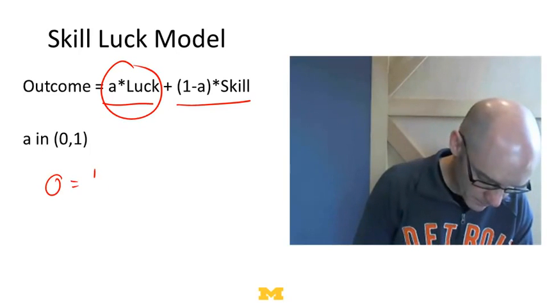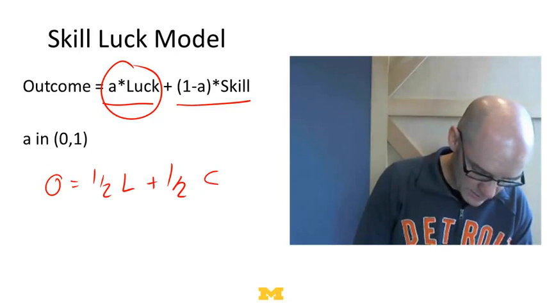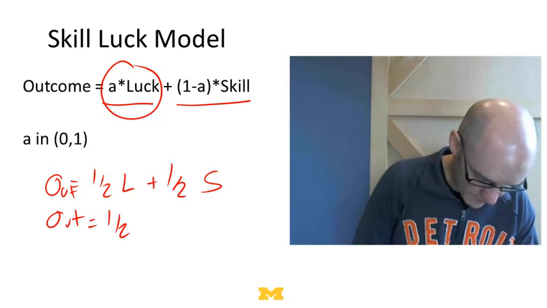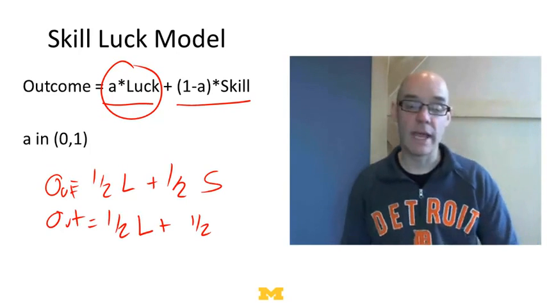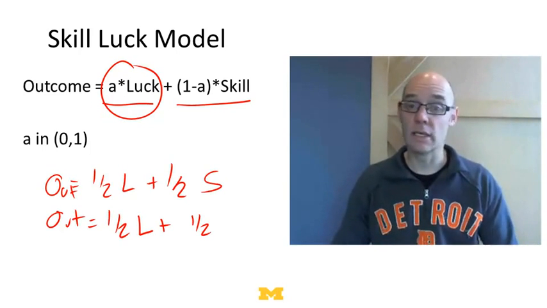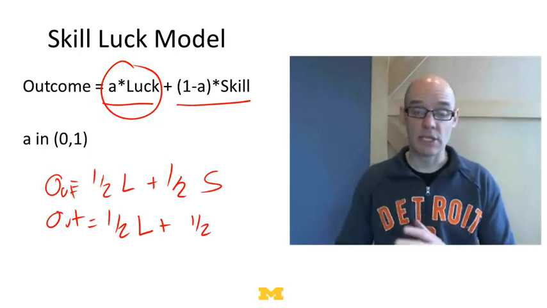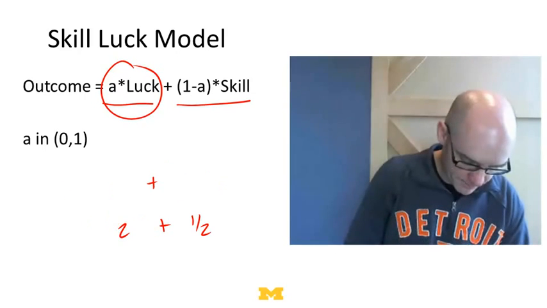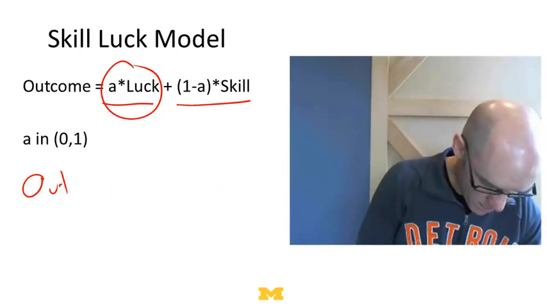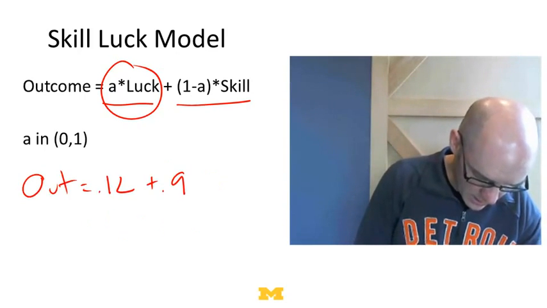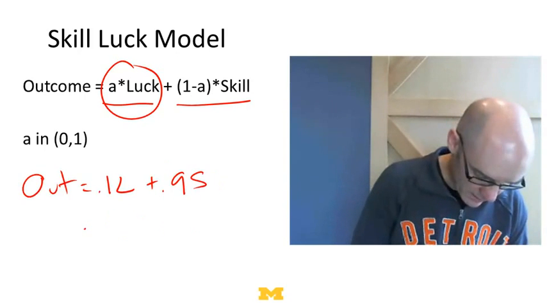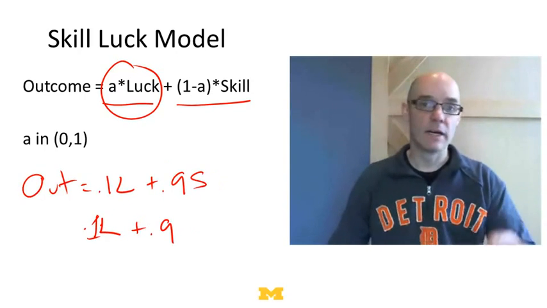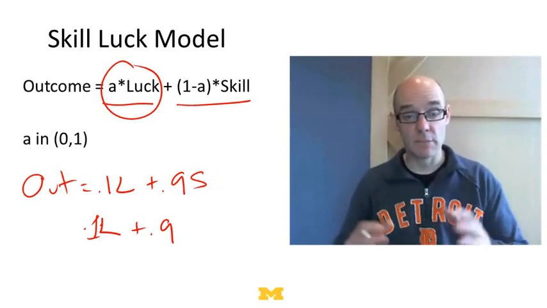Suppose that outcome equals 1/2 luck plus 1/2 skill, and suppose someone had skill equal to 1/2. Then their outcome is going to equal 1/2 luck, which is a random variable, plus 1/2. So I'm going to see sometimes they're 1, sometimes they're 1/2, sometimes they're 1/4. I'm going to see huge jumps in their outcome. Alternatively, if I could write the outcome as 0.1 L plus 0.9 skill, and their skill was equal to 1, then their outcomes would equal 0.1 L plus 0.9, and now I'd see 0.95, 0.85, 0.87, 0.92, a much tighter distribution.